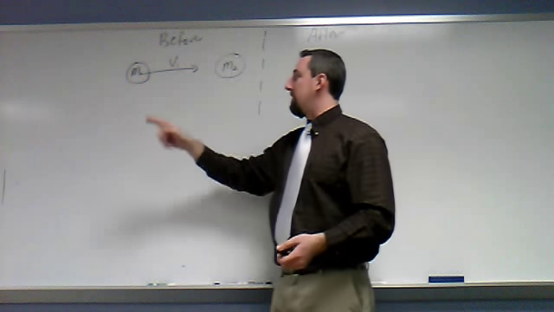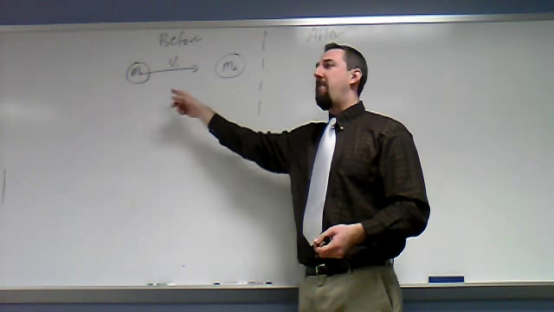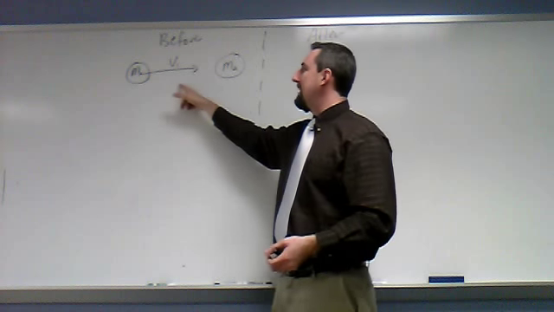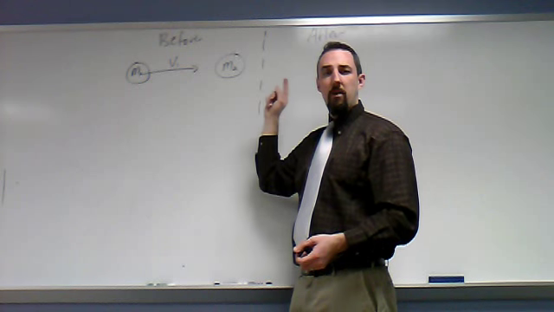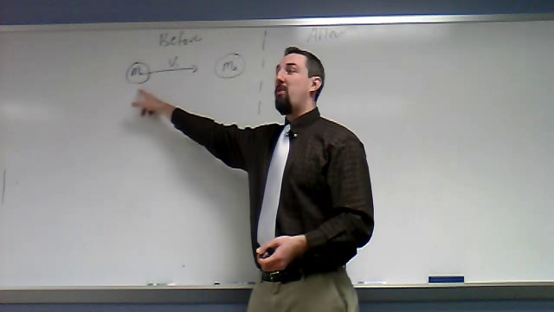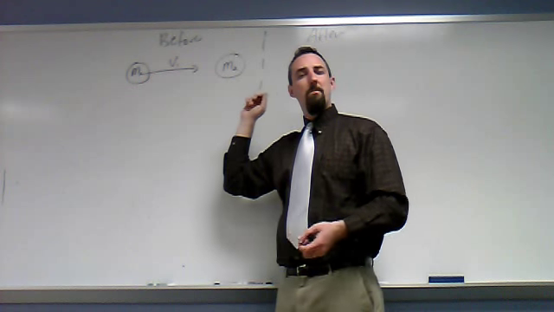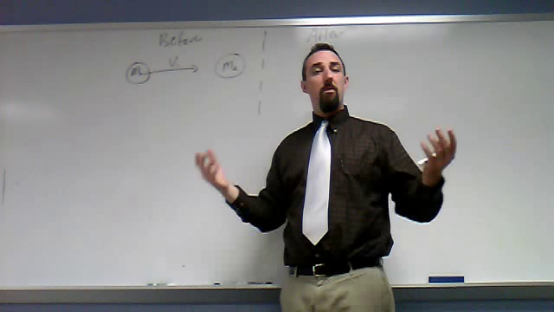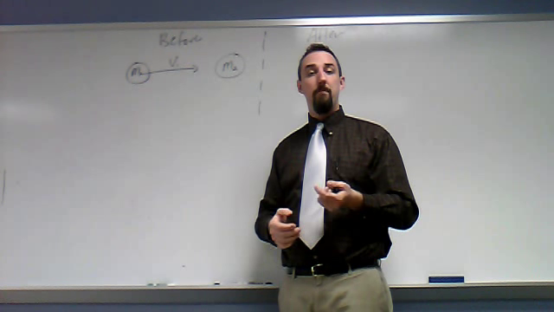How massive is this object? How massive is that object? How fast is it going? If this was a pool ball going really, really quickly, it might hit this one, stop dead, and this one would take off. If it was a big truck, like an 18-wheeler that ran into the back of a Prius, both of them would keep moving. So there's different types of collisions, but they're all governed by the laws of physics. And one law in particular is the law of conservation of momentum.